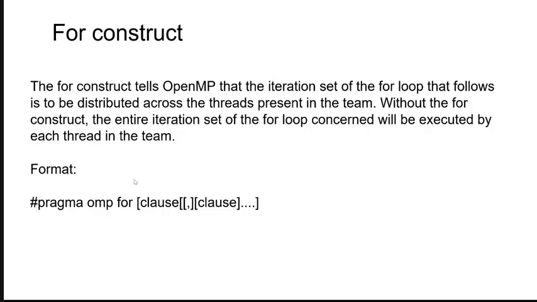So a for construct means I want to run a loop, but there will be a problem if I were to directly add a for loop inside of the pragma parallel clause. Why, you ask? Because every single thread will perform every single iteration. We don't want that. Of course, I want, let's say, one thread to perform one iteration, because otherwise I will have redundant data. So what does the for construct do? It allows me to distribute the work among the threads when I want to use a for loop inside the pragma parallel.